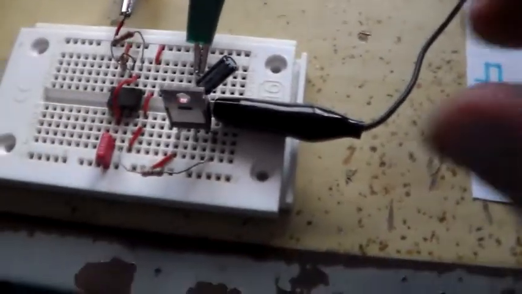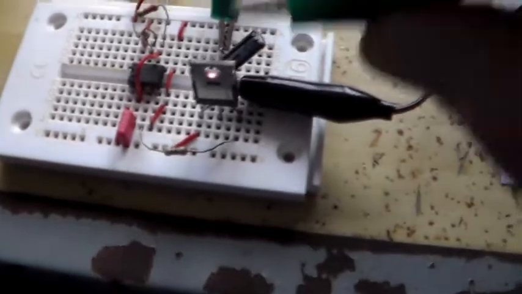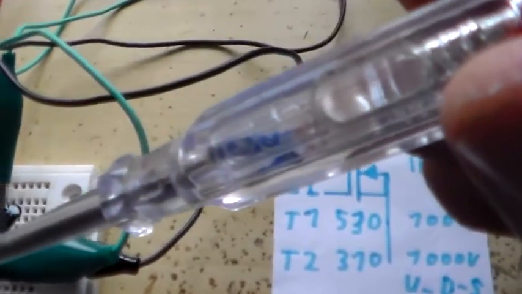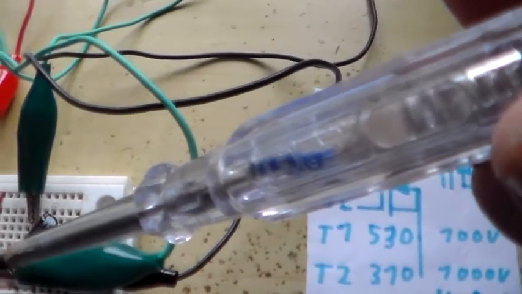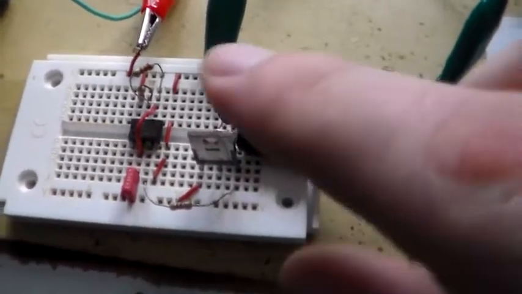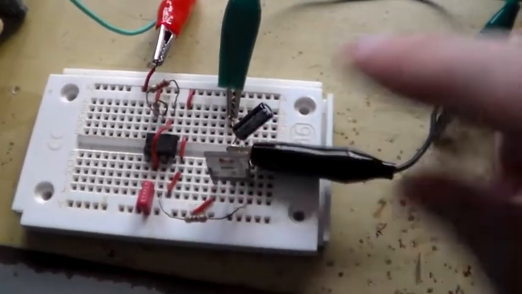Now connect it and hold the screwdriver to the MOSFET. As you can see, there's nothing lit up. That means we have less than 100 volts or so, or 110 volts here on this MOSFET.